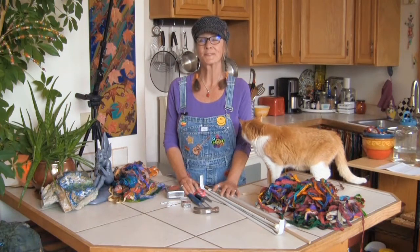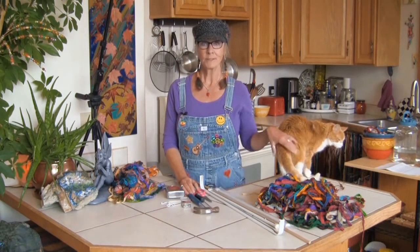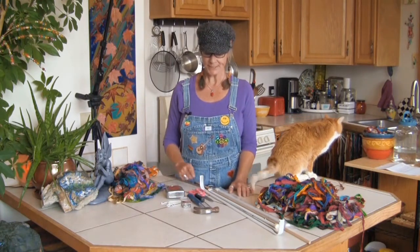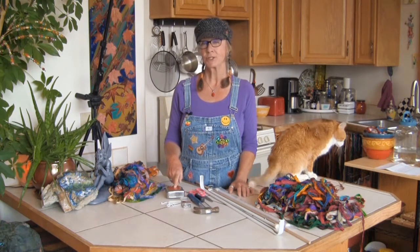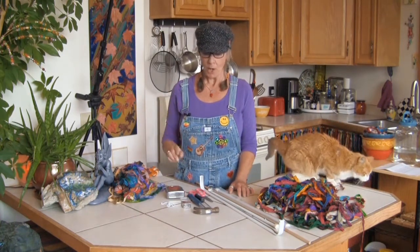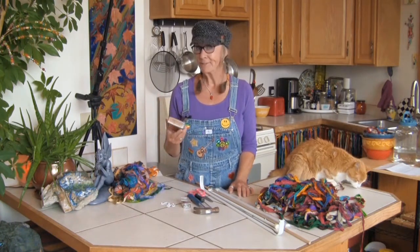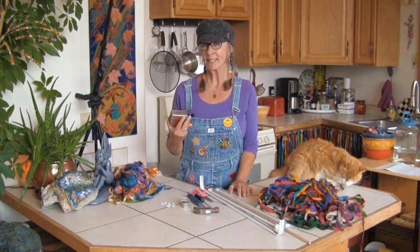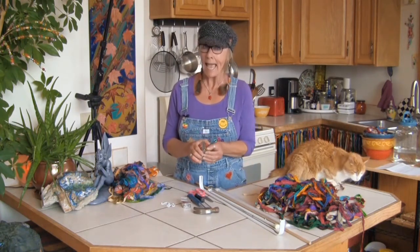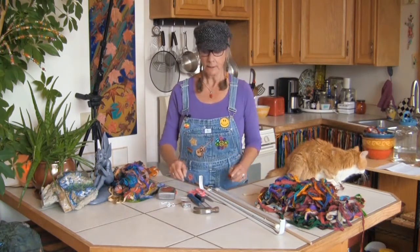Let's talk about the supplies you're gonna need to make your Boho Style Window Bling. Of course, one cat, that's always helpful. A pair of scissors. You might need a tape measure to make sure of the lengths that you might want your sari ribbon to go, or to check your window size. I really haven't used this at all. This is mostly if you're one of those type of people that likes to be very exact. I'm not. I fly by the seat of my pants, and it's fun.